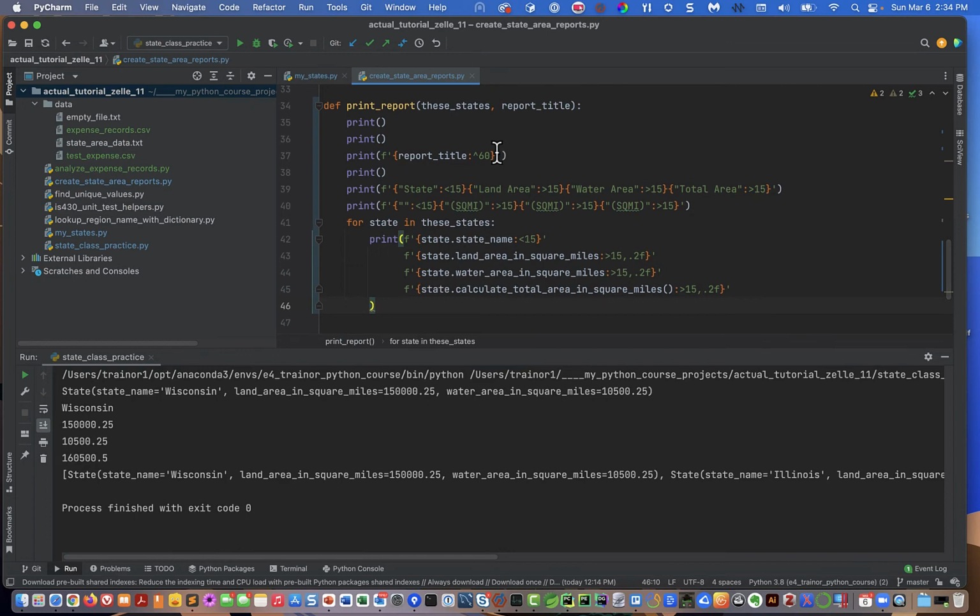So what are the formal parameters? Well, we're going to get the states list. I gave it a different name, just to emphasize the fact that we're being passed this. So I called it these states, and I called the title for the report title.